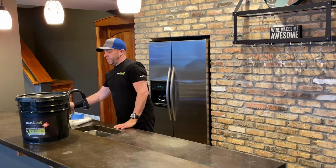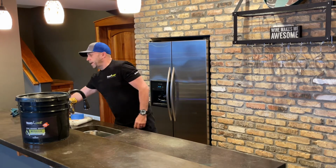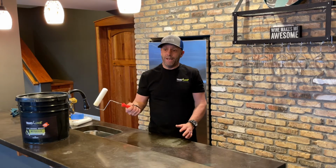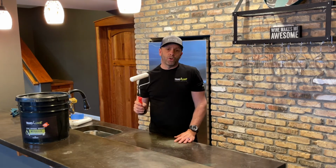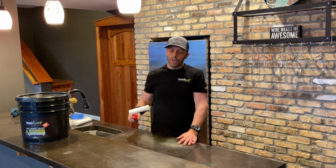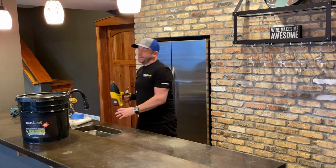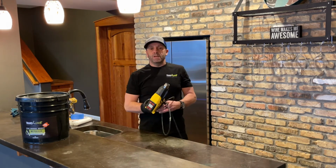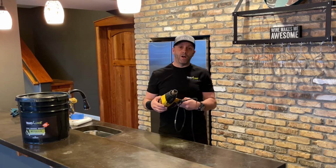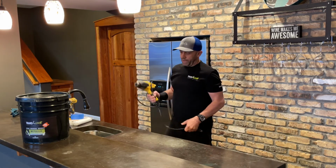Mixing, super easy, right? Mixing drill and a paddle. You guys all know about that. For applying the product, I'm going to actually use a foam roller. Some guys and gals will like to use a fiber roller. These things are great because you can actually get them to skid and push across the surface as well as roll. We'll get into that later. The last thing we're going to do is use a heat gun. The heat gun is going to dissipate any potential bubbles that rise to the surface, and we're actually going to move some of the product around with the air from this gun. So we're going to create some really cool natural effects.